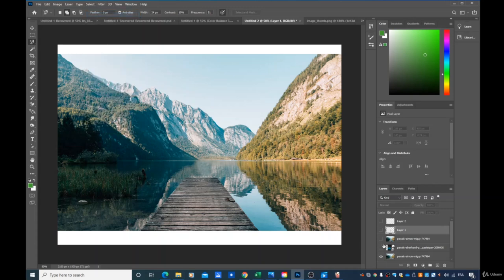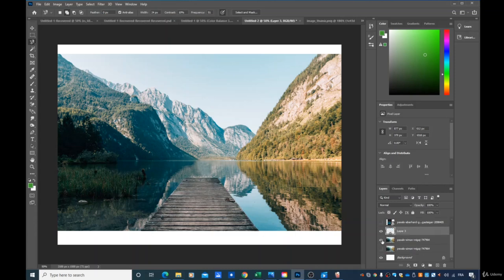So very important, don't forget to select the layer that you want to work with, because if you don't select it, as you can see, you will have some problems being able to do it. So you select the right layer, then you can work on it. So here we go. We select the whole bridge. All right, we have our bridge.